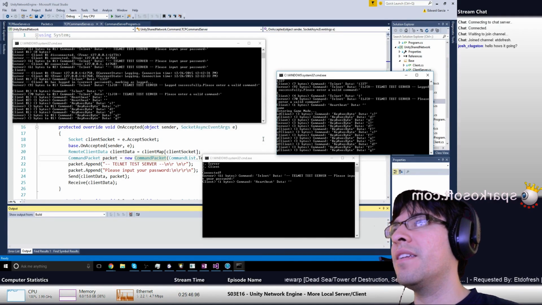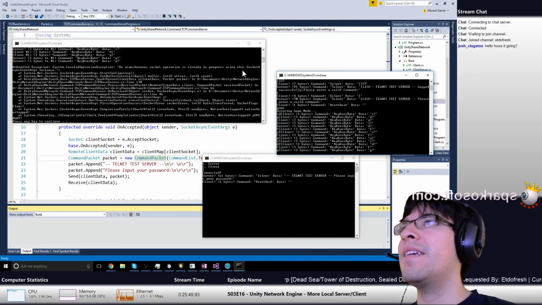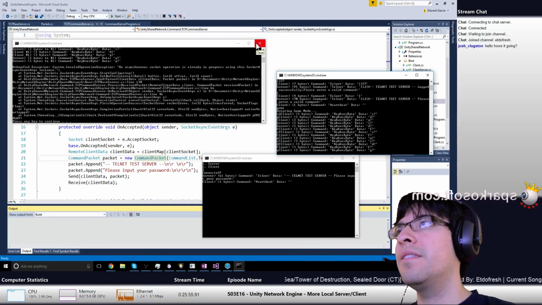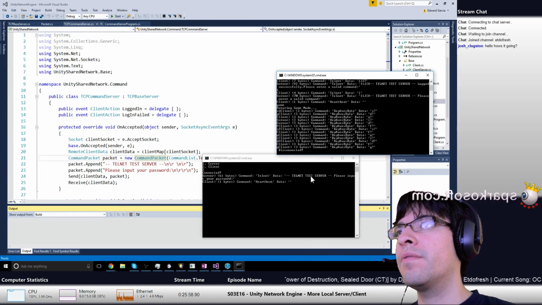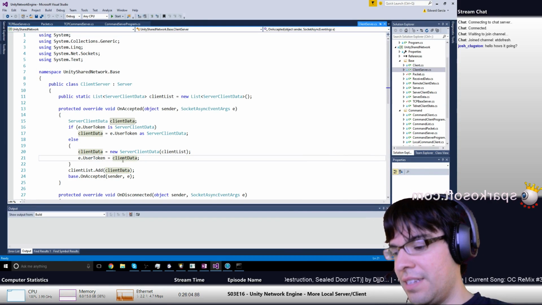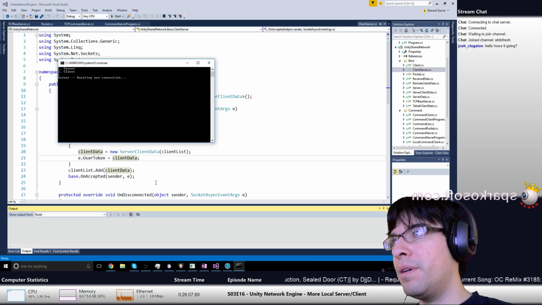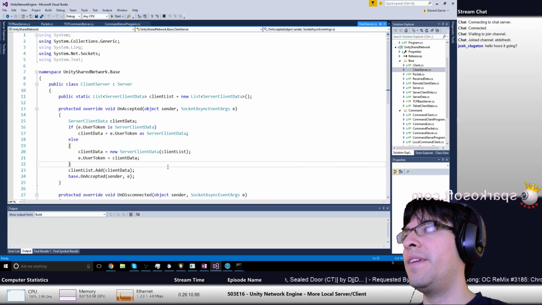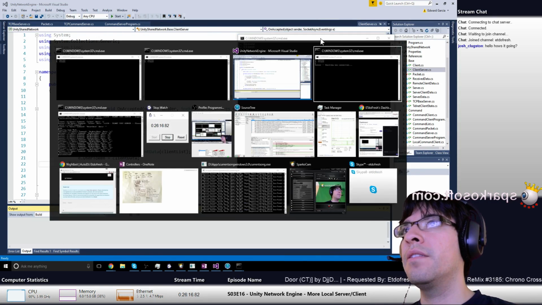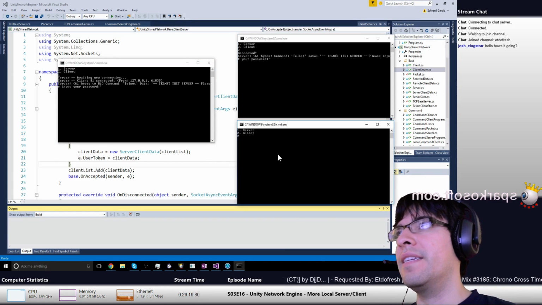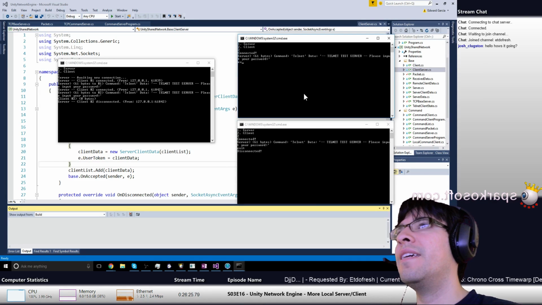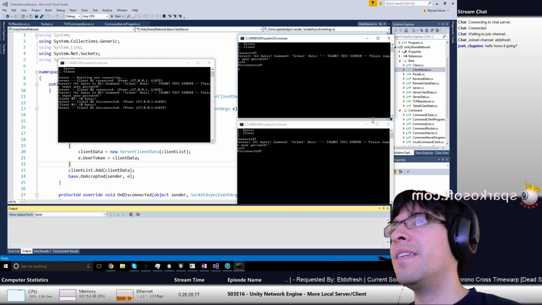Oh, I think this is on the server side. Asynchronous operations already happening. Alright, so I gotta figure something else out. Something else is causing that to happen. That's disconnected. You're disconnected. Okay, so everyone's disconnected, so that's fine. But what I wanted to test was not necessarily my receiving, but my disconnecting. So alright, I'm gonna quit from client 2 first. Client 2 disconnected, and then client 1 disconnected. Alright, good deal.